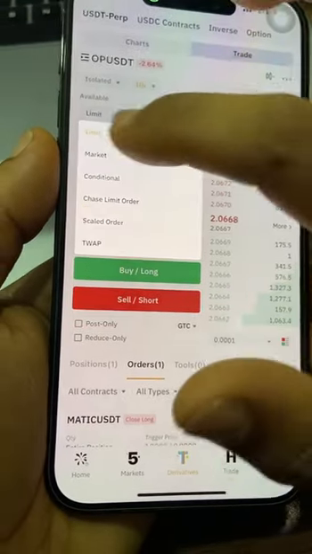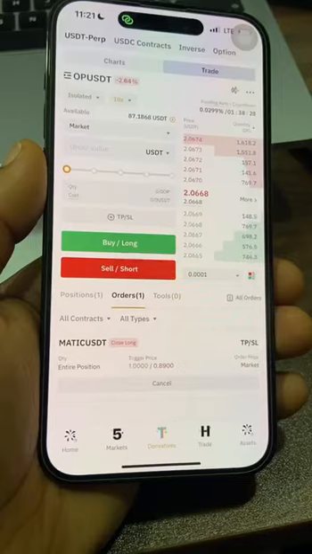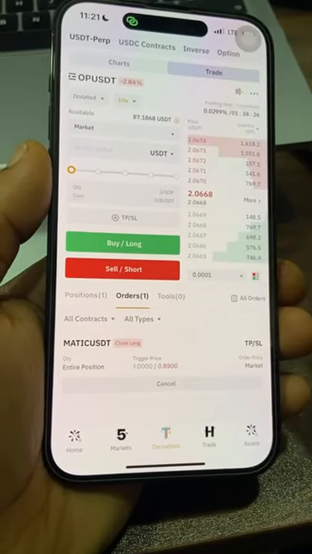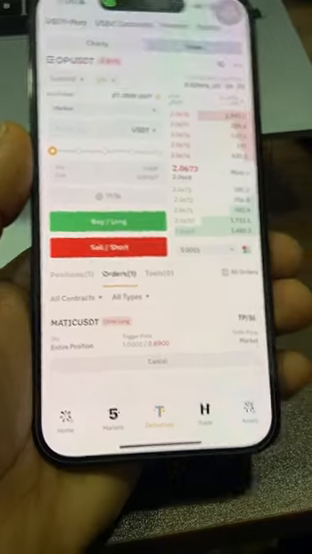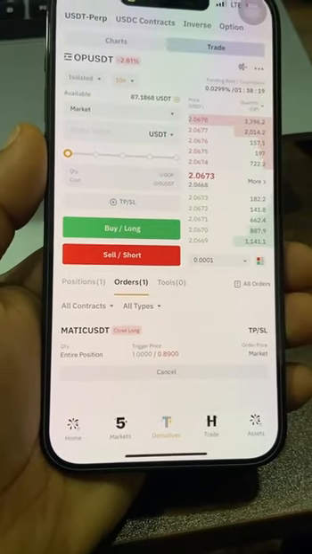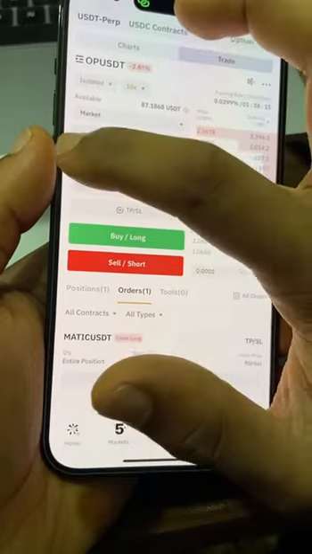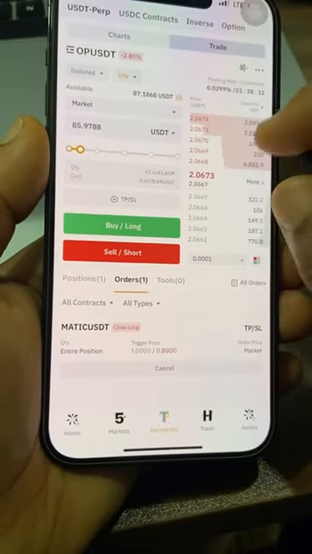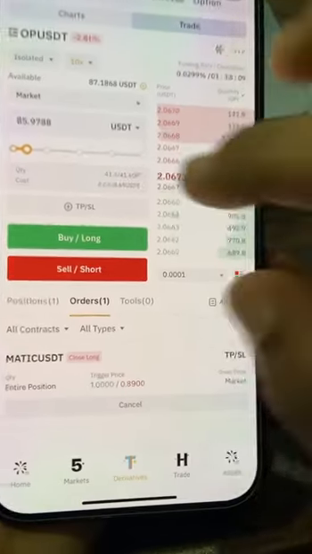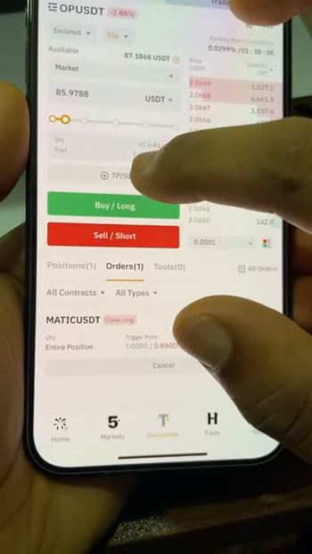So I'll click on this and change this to market. What market does is it enters at the current price of the market. It doesn't enter with the limit price. We don't tell Bybit to enter at a certain price for us. No, it enters at the current price of the market. Okay, so all I have to do is to drag this right here, so that the price of this particular coin is the current price we enter at. The money we're entering here is about 8.68 USDT.